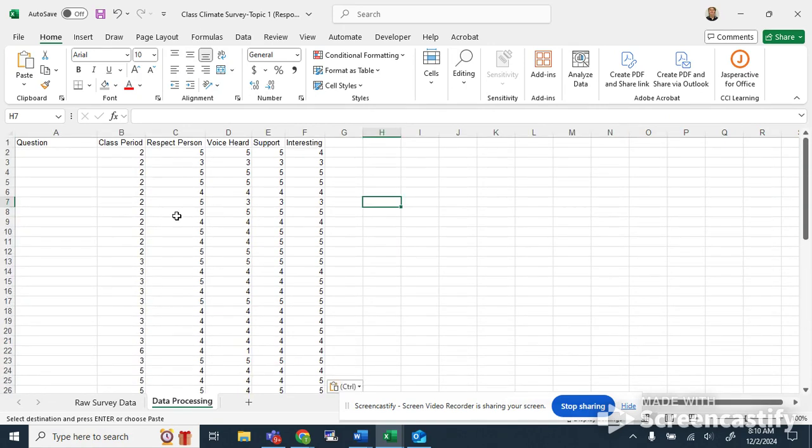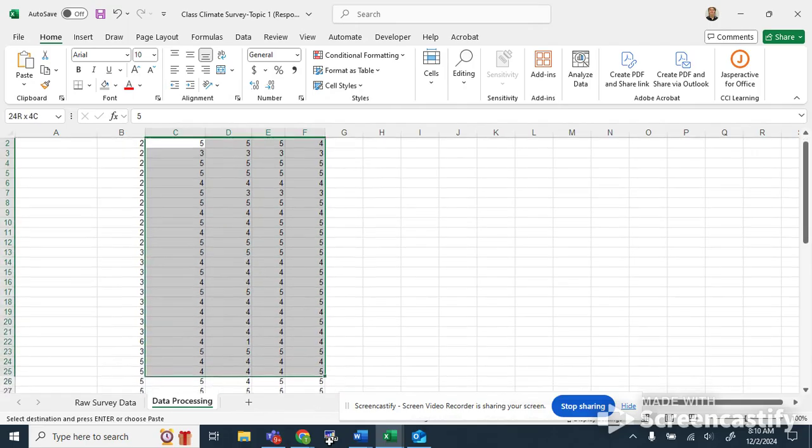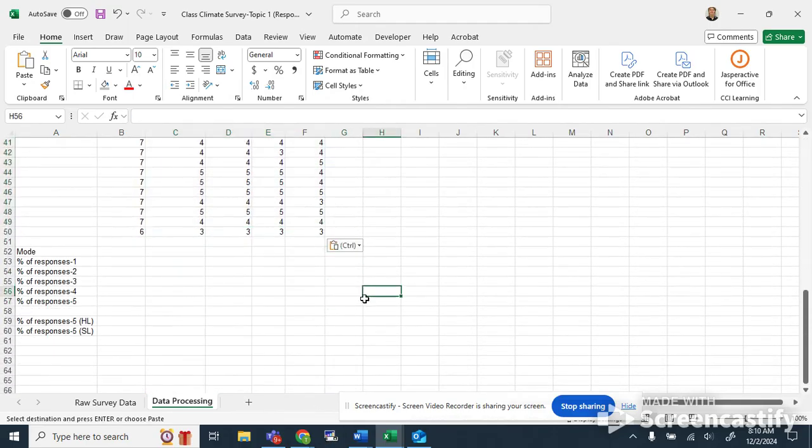Anyways, now that I have all this here, I have my class period, which for you guys might be a demographic like age or gender. That's just a demographic marker. And I have all my raw data, quote unquote, of each of these survey responses in numerical form. Okay, so once you've got that, a couple things you probably want to do. The first one is probably the mode for each question, and then the number or percent of each response that is a certain number.